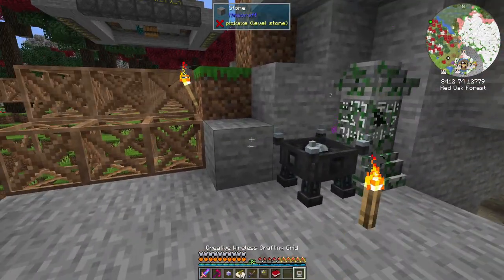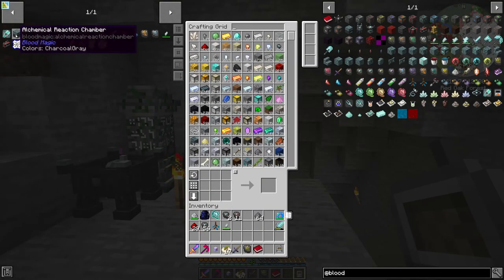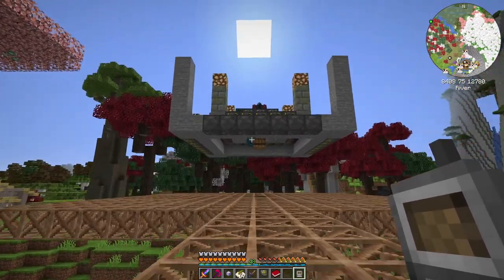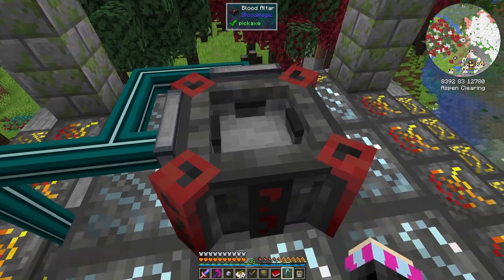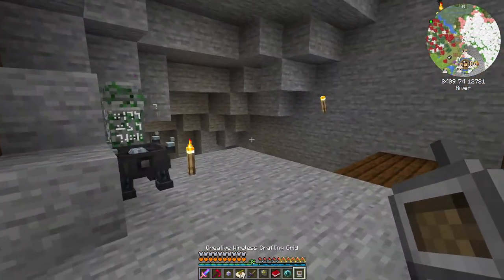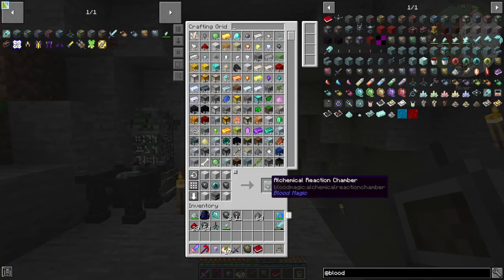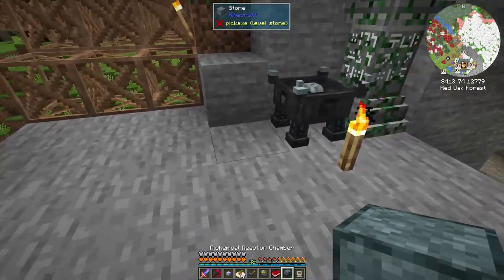So, I'm gonna pop this new thing over here. Alchemical reaction chamber. Let's grab this. Uh-oh, our orb's in there. No! I do have a smaller orb which we could use, but hey, let's just do this, and let's pop the magician's orb in here, our chemical reaction chamber. Thank you very much. And yeah, boom.